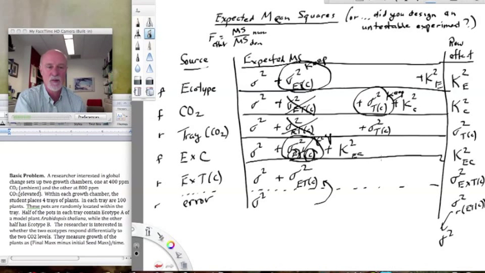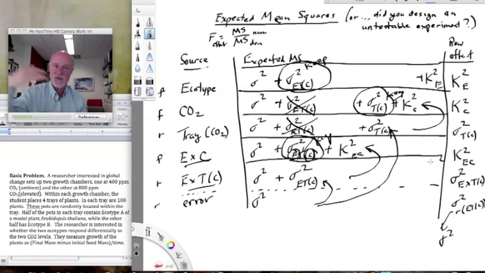All right. So now we have our expected mean squares and we can find our appropriate error terms. Hey, because we kept this interior sigma square here, the appropriate error term that contains everything except the row effect is right here. So the E cross C term is tested over the E cross T within C term. Ah. All right. How about this one? How about the tray itself? It's going to be tested because we crossed this out. It's going to be tested over the error term. So I'm just drawing these arrows to show what term is used to test what. How about up here? Okay. So we have this interior term that was kept, but this one was crossed out. Oh, look, we have tray, which can be used to test the CO2 effect. We kind of knew that, right? We have replicated trays within the CO2 treatment. So that ought to be the error term. Well, this is proving. How about ecotype? This one may be not so obvious. Ecotype is actually tested over ecotype cross tray within CO2.